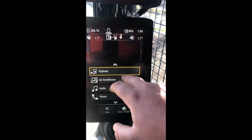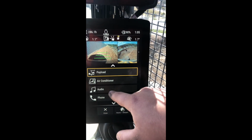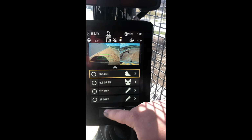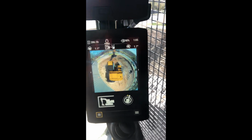You've got your scales, which is your payload. You've got your air conditioner, your radio, your phone in here, and it goes through all your different attachments and what they are, so you select when you change. And that's about it for the CAT functions.